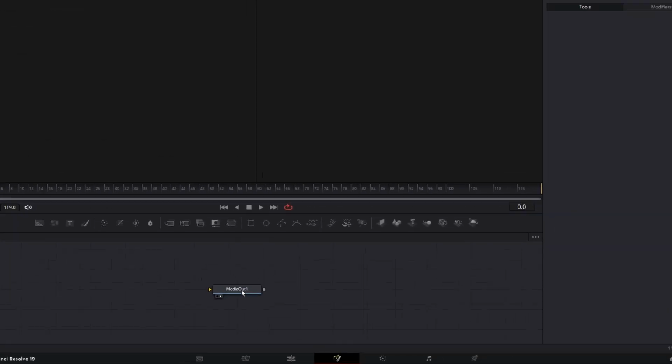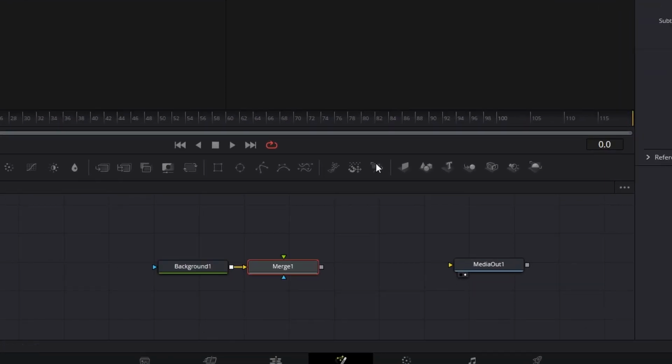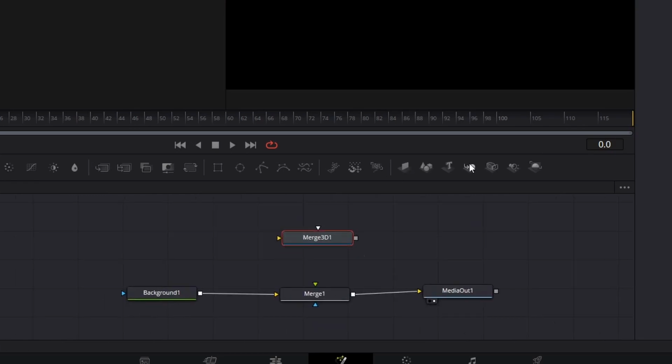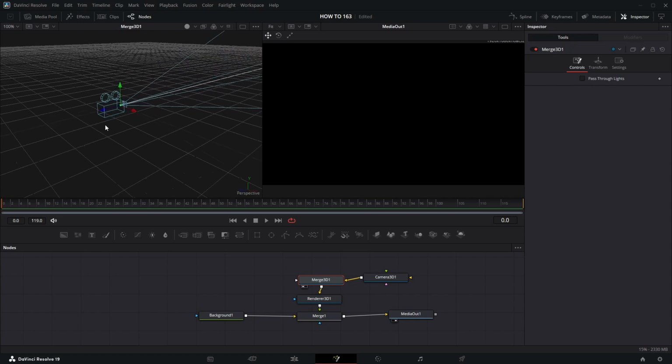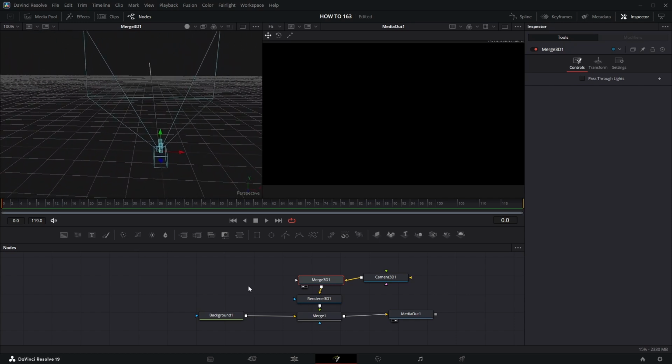Alright, welcome to the Fusion page. Here is the place where we turn our 2D image into a 3D object. But how do we do that? Well, first we build a small node tree, which is made out of these nodes. What do these guys do? Well, they make 3D possible, but we still haven't gotten our drawings into 3D space. So how do we do that?